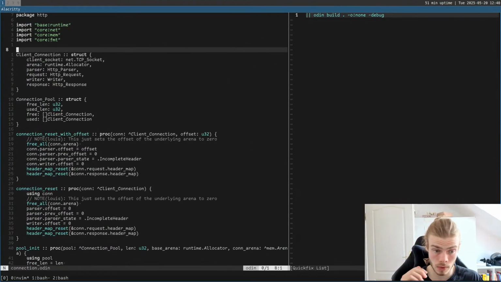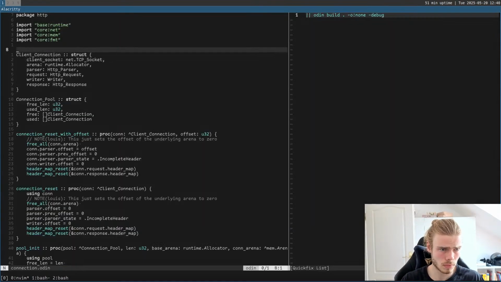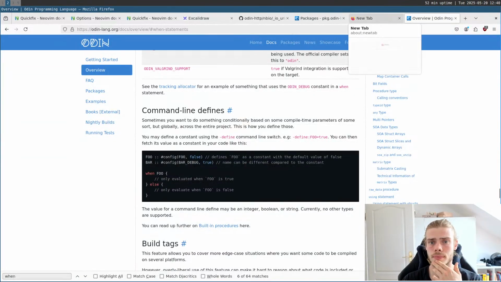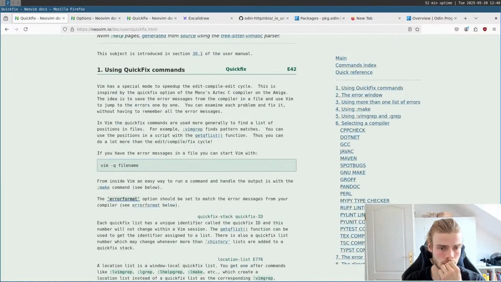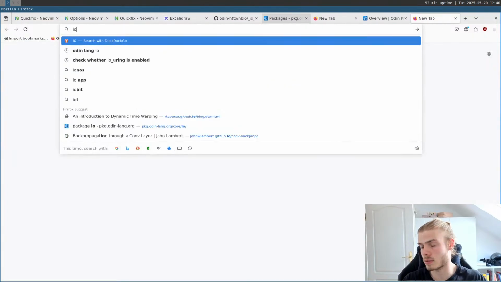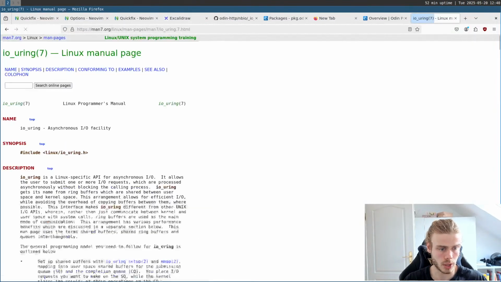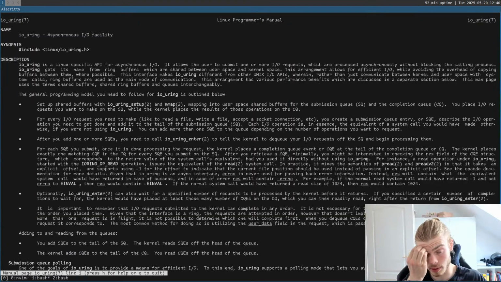Okay. So now the IO U-ring stuff. Let's look at the man page. I don't know if I do have this. Oh yeah, we have it. Okay, that's good.